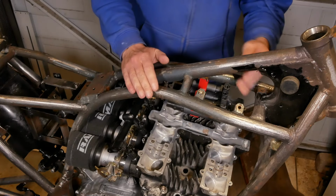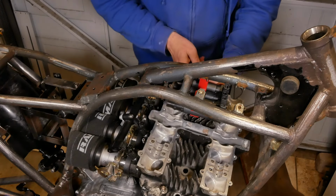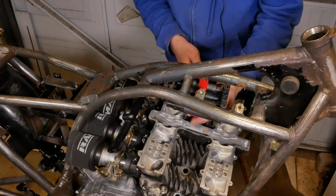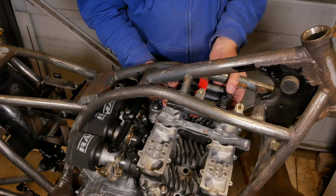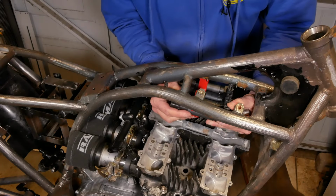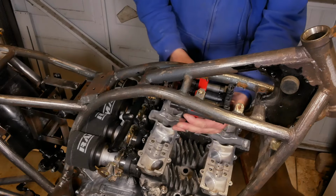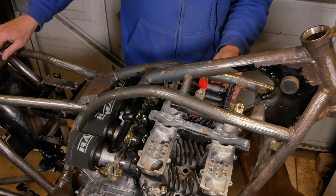I might even shift this whole thing forward a little bit. I think these coils could sit a little bit further forward. So if we loosen that, we should be able to slide them a bit. I have designed this so that I can position them in the most convenient location, but yeah, I like that.